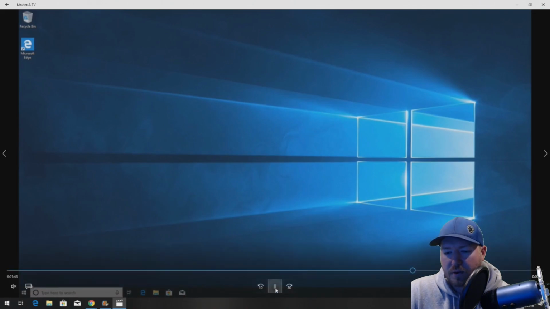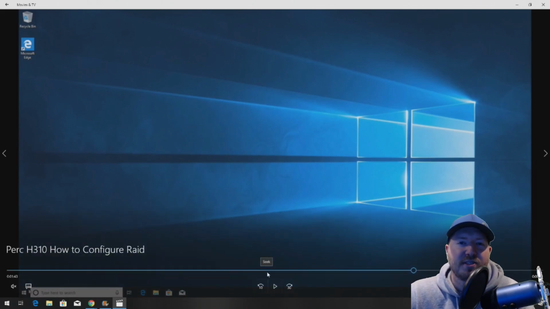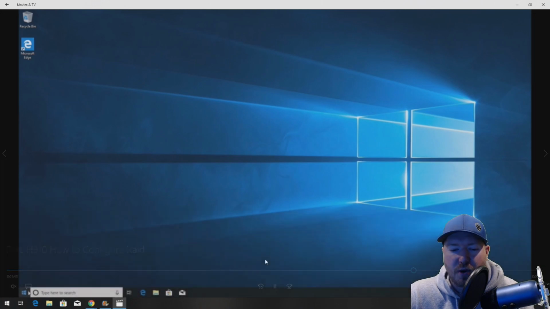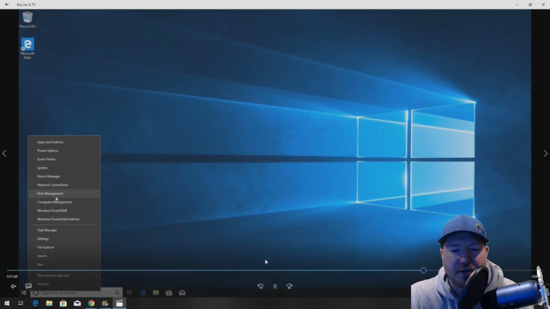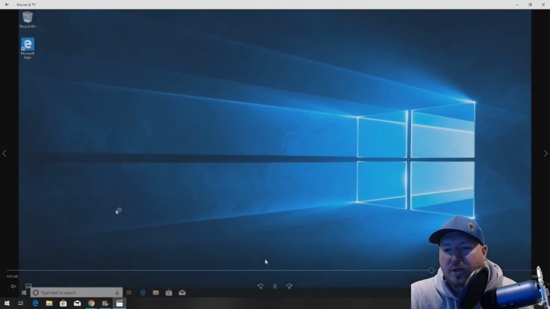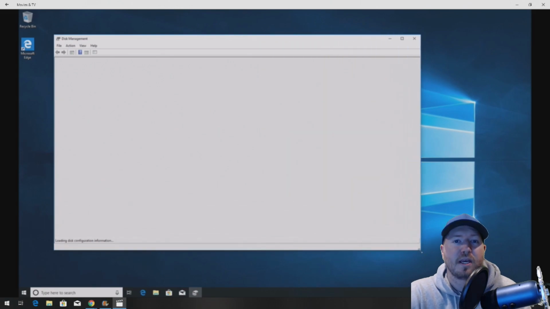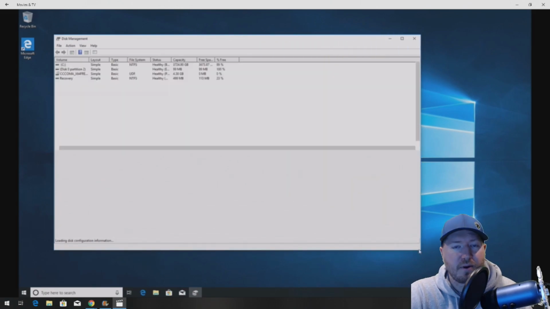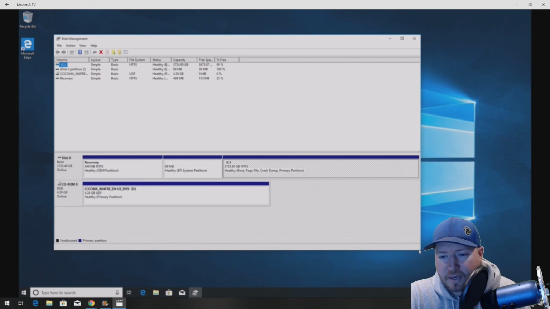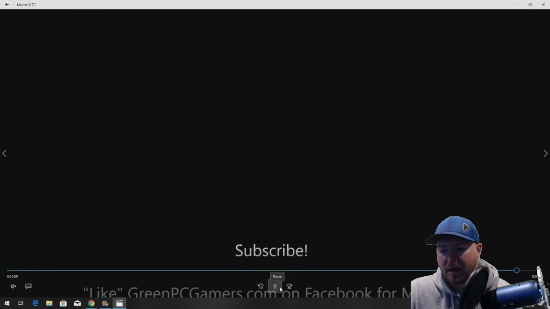So now we fast forward a little bit. Now we have Windows installed. So we're just going to go into our disk management and make sure that our drive is showing the full almost 4 terabyte usable. And it should, because we set it up in UEFI. If we didn't, it would only give us 2 terabyte. And it's great. We're seeing recovery partitions, but we're also seeing 3.724 terabyte available. So everything is working perfectly.